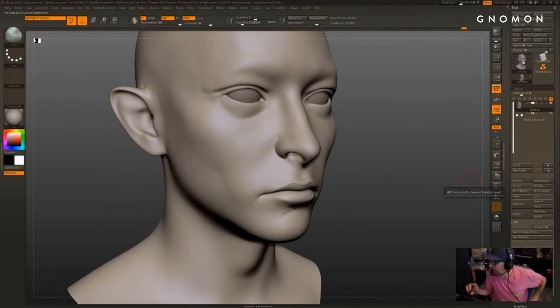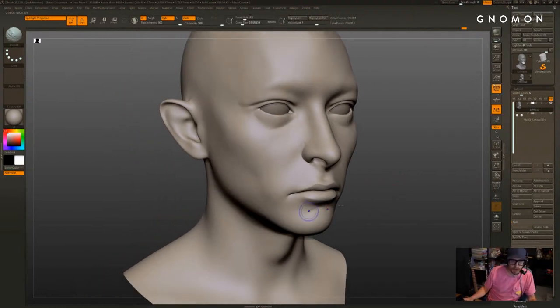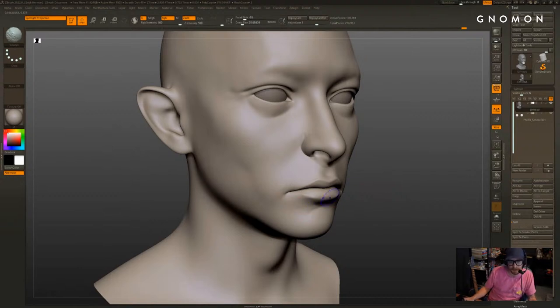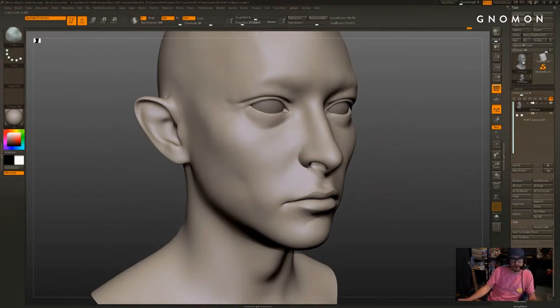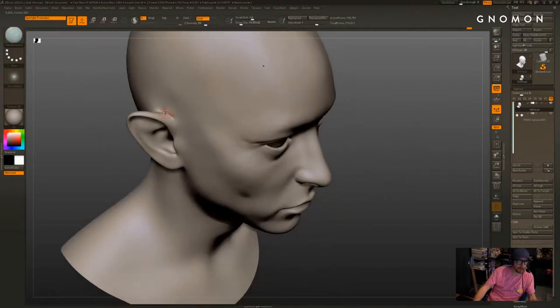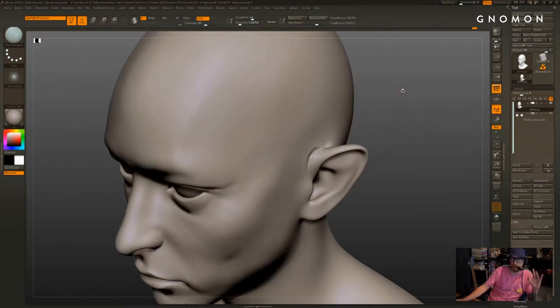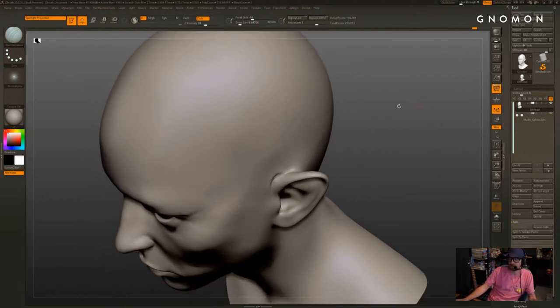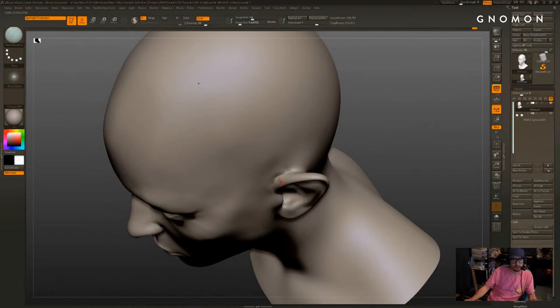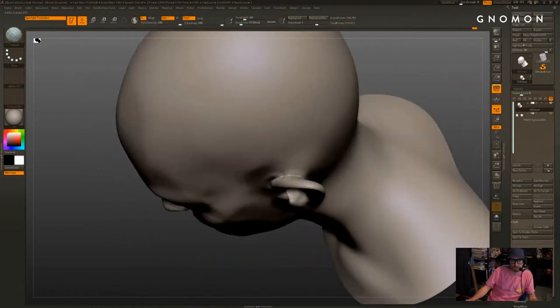Do you use the standard brush or clay brush when you're sculpting on your mesh? I use a little bit of everything. I use the clay brush and the standard brush and the dam standard and the inflate brush and the clay buildup brush. But I only use about 4 to 6 brushes, realistically. I have 1, 2, 3, 4, 5, 6 on my keyboard set up as hotkeys for those individual brushes.